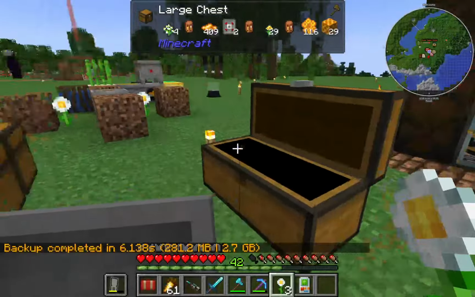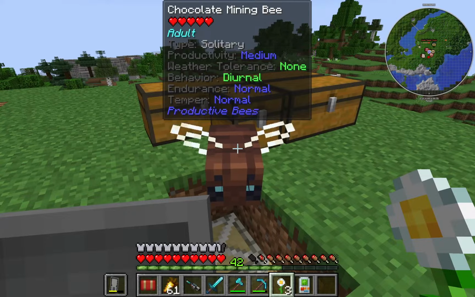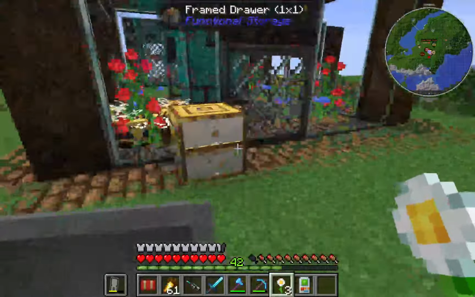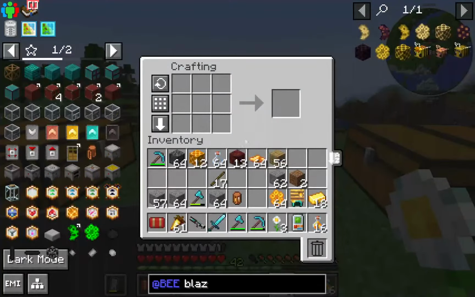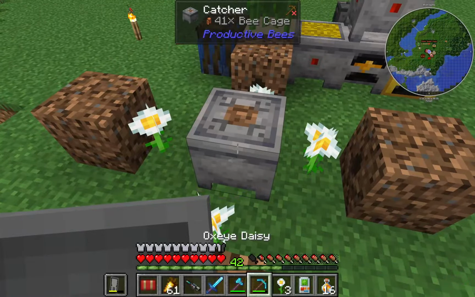Venus. Meow. Oh, there's a chocolate bee. Hey, chocolate. Chocolate mining bee. You don't need a bee. What if I take that away?